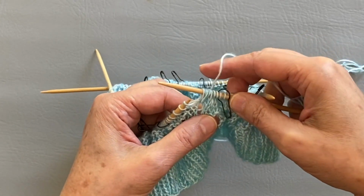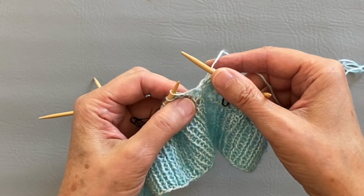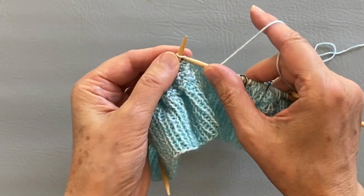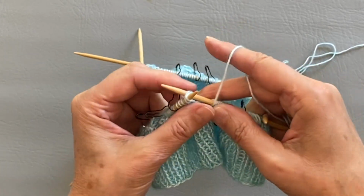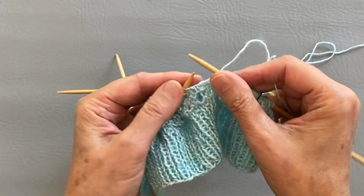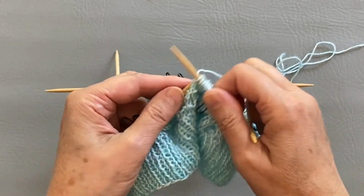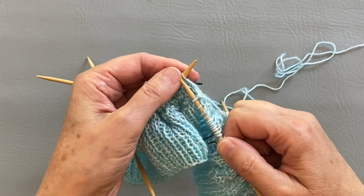Okay, now we need to drop this stitch, drop that stitch, yarn over, we will do slip, slip, and knit, and you will knit 3 stitches. 1, 2, and 3.